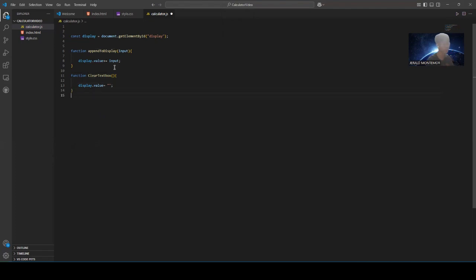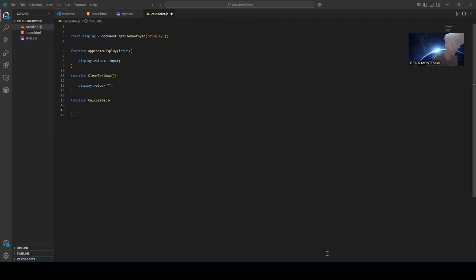The next is the function that will calculate our inputs. So function calculate here. Then next we will have a try and catch.